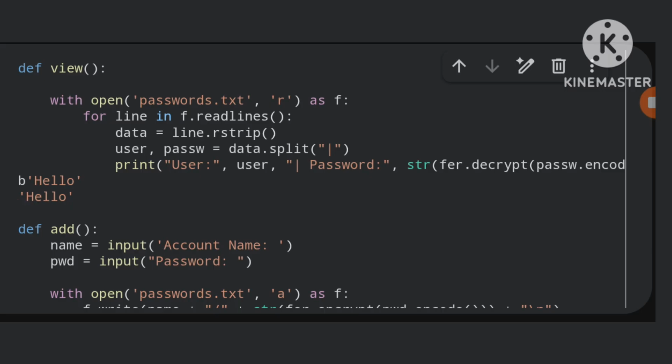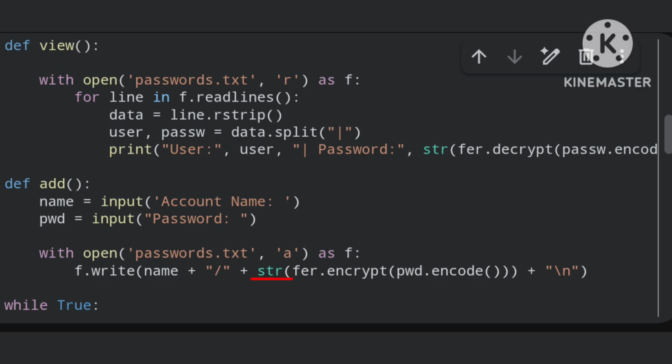So the thing is, we were writing in this little b, and we don't want to do that, because when we do that, it means when we try to decrypt this, it is all wrong, because we have this b and this quotation mark, and just incorrect. We cannot be writing that into the file. And so what I did before is, you saw I had a string surrounding this in our add file. We cannot have that. Instead of having a string, we need to decode this.